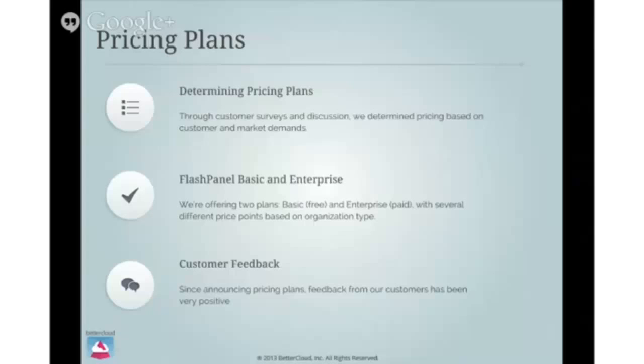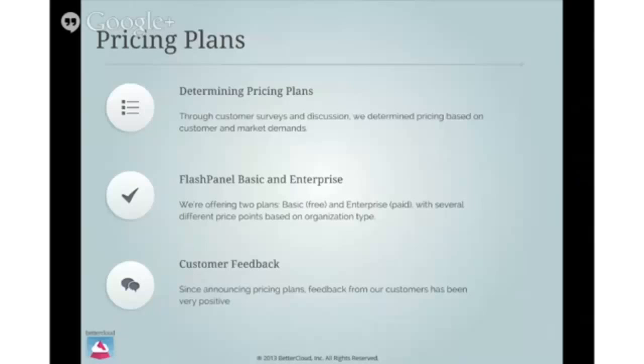They're up on our website, flashpanel.com/pricing, and you can dig in. There's a lot of information. The plans are broken out where I believe the basic plan is something that people can use day in, day out to manage their domain. It is better than what you're going to get natively from Google, but it doesn't have a lot of the reporting, the automation, the policies, the bulk editing that the enterprise plan has.